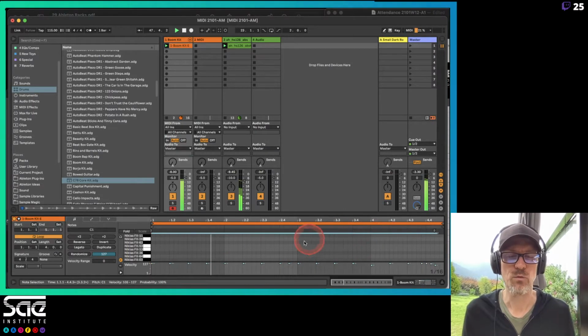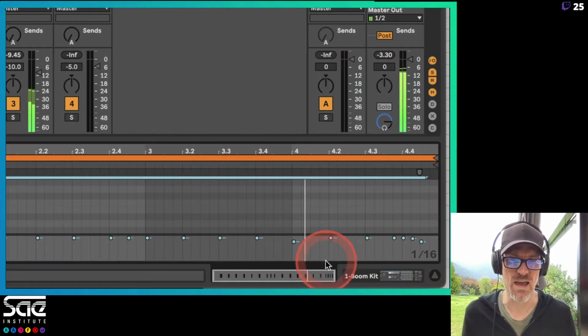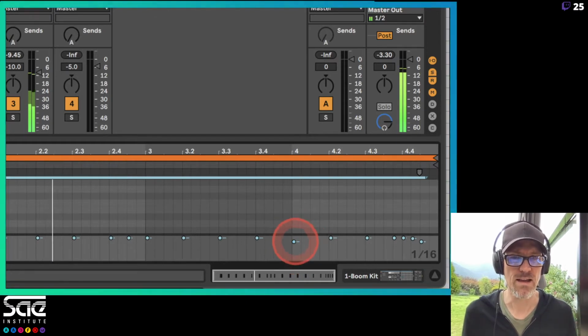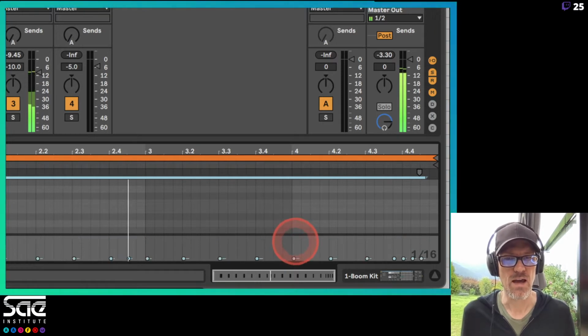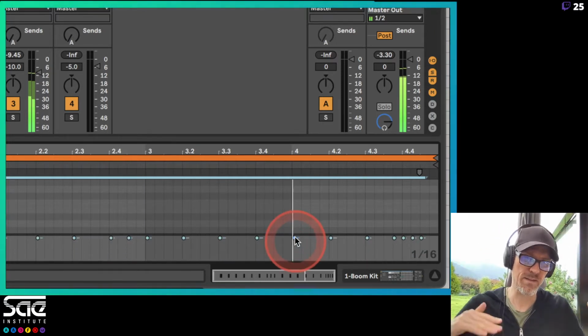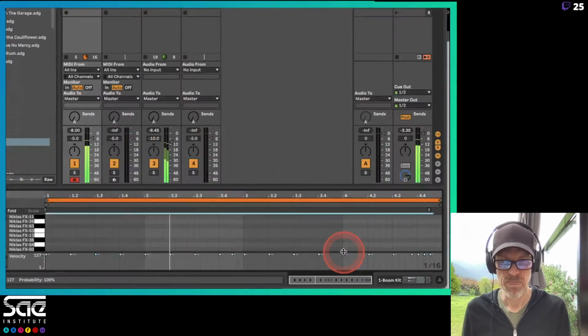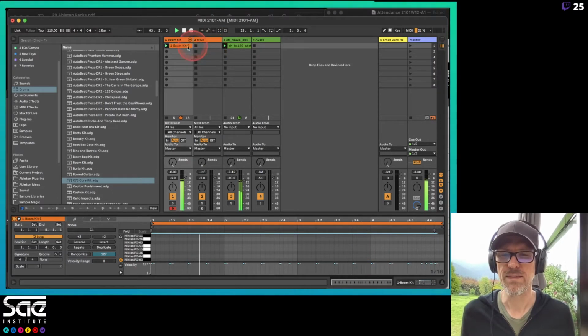There we go. And we can also see down here in the bottom, my velocities are pretty much the same, but some of them were a little bit different because I was thinking about some other stuff. So they're all highlighted. I can just grab them all and drag them all down, or drag them all up. When I drag them all up or down, it kind of puts them all up to the top. It's because it's all relative, right? But they all kind of keep moving even when I hit that top. So it's a really easy way just to grab everything and move them all up or all down. All right, cool. So we've got that right there.